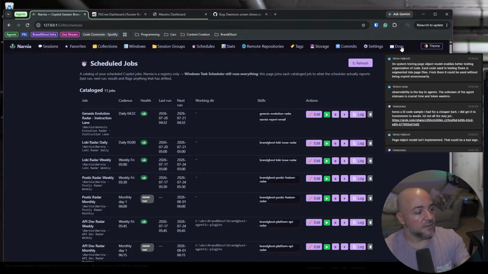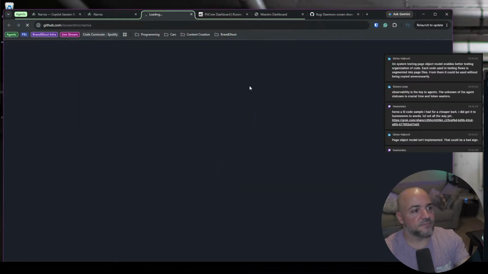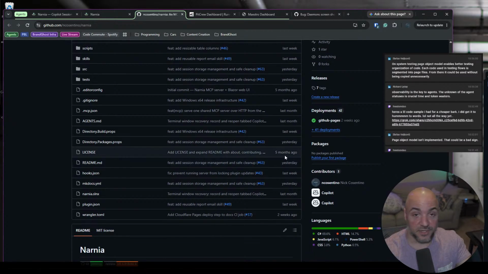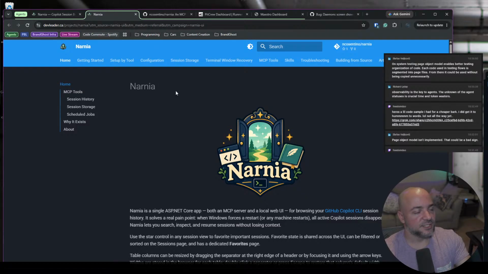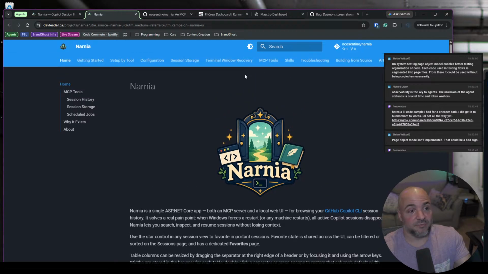So, another little thing that I've done is that my projects get these documentation pages. If you go to GitHub, it's on GitHub. So actually, if you wanted the Narnia dashboard, you can get it from GitHub. But I have them nested on my website, which is fun. They have all the documentation out like this, and this is all built by Copilot. So when I'm updating open source software that I'm distributing, and I have dedicated documentation, it all just happens together, and then I have it nested under my site.